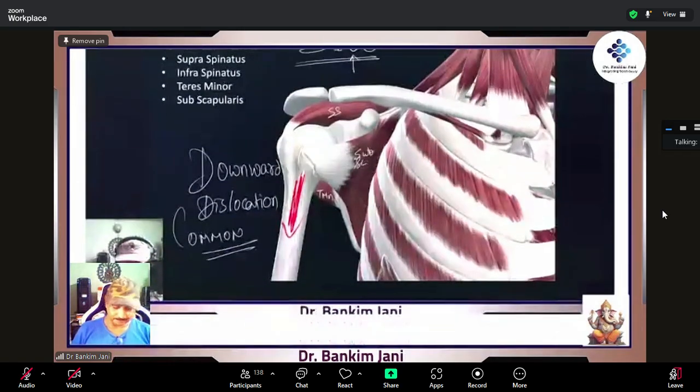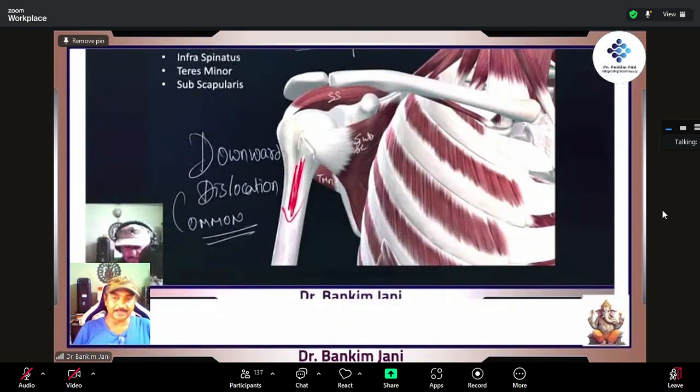We just see that. So here the downward dislocation is common because there is no one to protect it over there. And because the glenoid cavity is shallow, and we said that the movement of the upper limb should be good, that's why we are sacrificing stability, accepting the risk of dislocation for the mobility. It won't happen in the lower limb, because there the acetabular cavity is covering the entire head, so it won't lead to that easy slippage, right? But over there, we want stability. Over here, we want mobility.